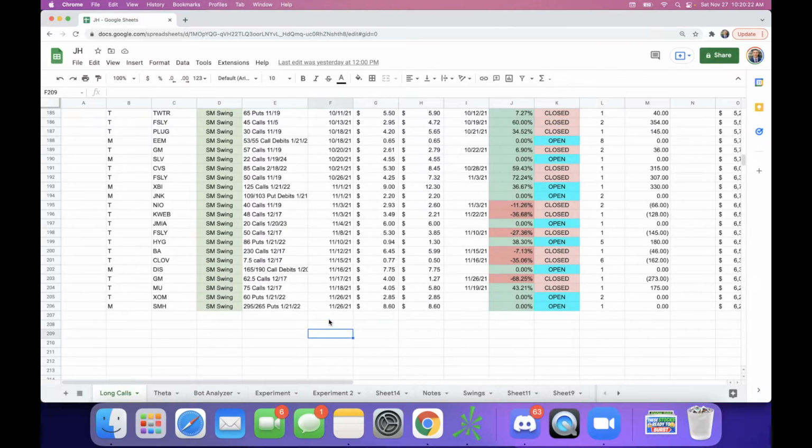Some of the short-term plays like GM and Boeing took a little bit of a hit. I know that Tom closed the initial half of the Boeing play at like plus 70%, and he closed the other half down a decent amount. So after everything averaged out, it ended up being like a 7% loss. And then GM was definitely a tough play, but across the board, the news we saw on Friday was a black swan event. No one saw it coming, and it definitely added a lot of volatility.